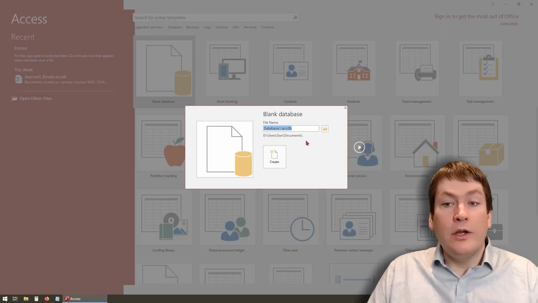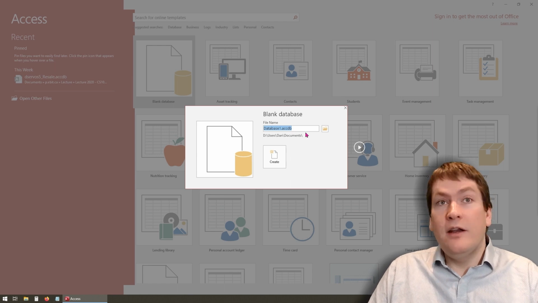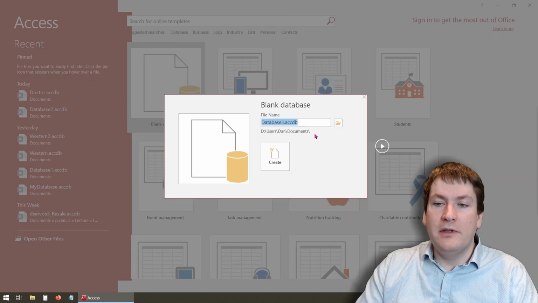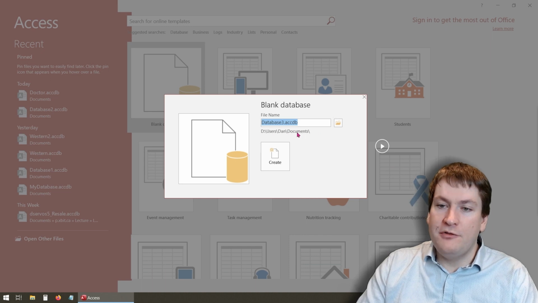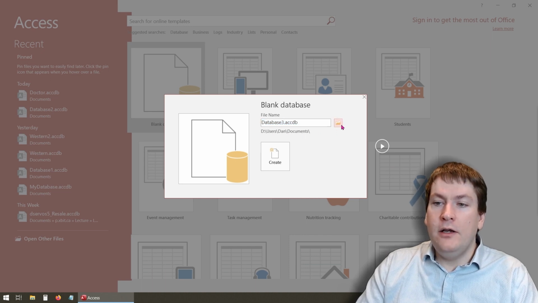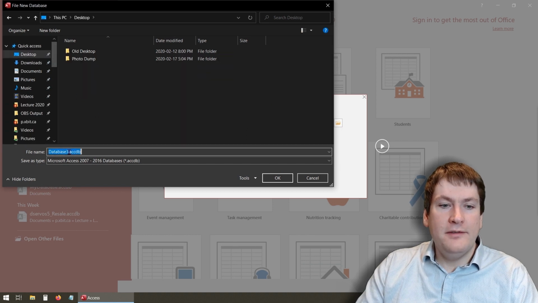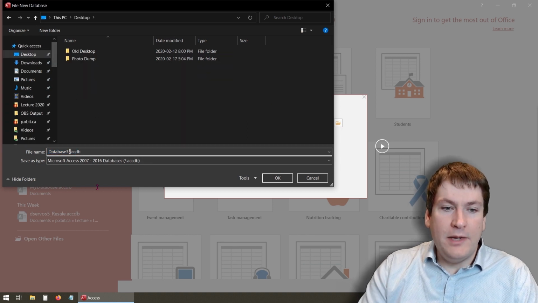This is going to ask where you want to save your database. So make sure you're saving it somewhere safe. If you're using MyVLab, make sure that you are saving it on your home computer and not the MyVLab computer, because you want those files on your own computer so you can submit them to OWL eventually if you're working on an assignment. If you want to change it from the default location, usually this is your Documents folder, click on the little folder icon. You can select somewhere else. I'm going to select the desktop in this case, and then you give the database some sort of name.